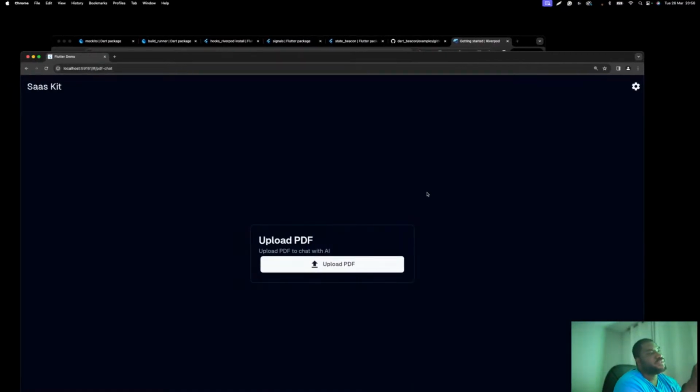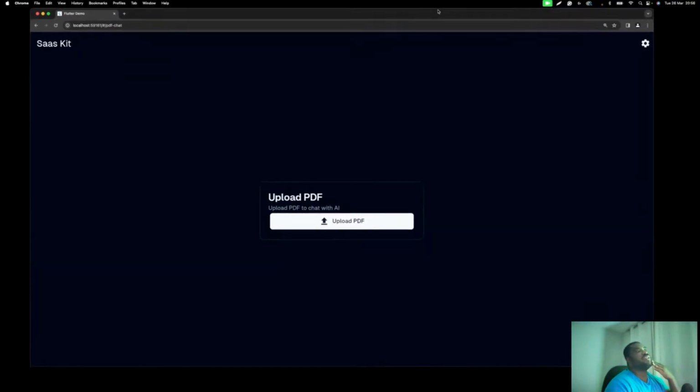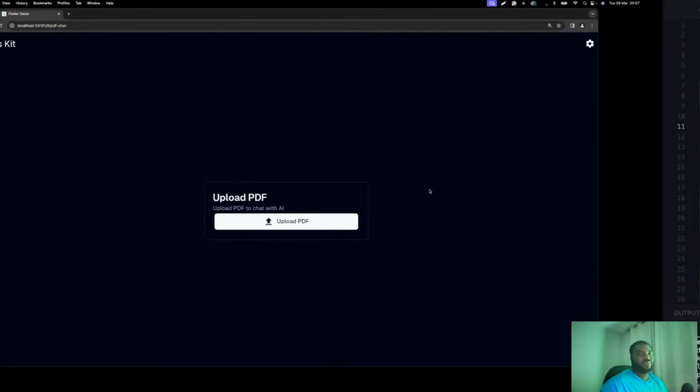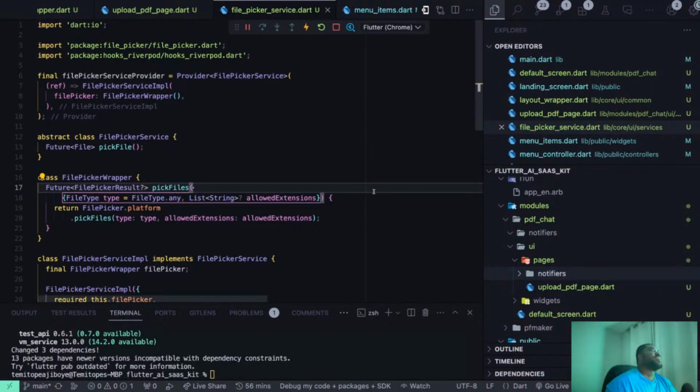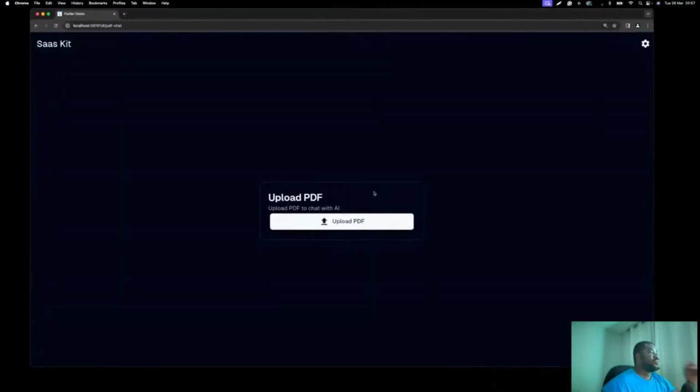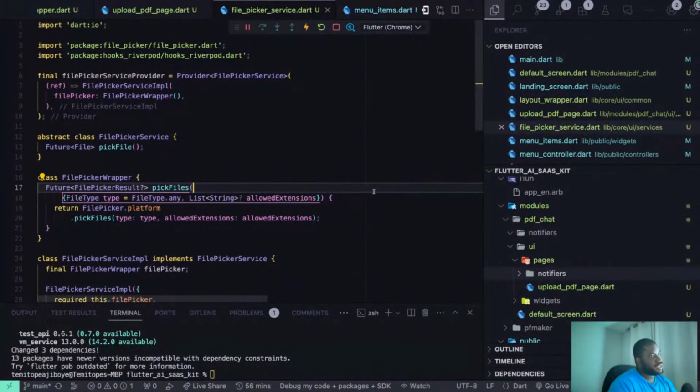When I select a file, there should be a loading indicator. And then after the loading, if it's successful, it will go to whatever it should go. If there's an error, it should pop up a notification that says my upload is not successful, and it goes back here. So this is where my notifier comes in.